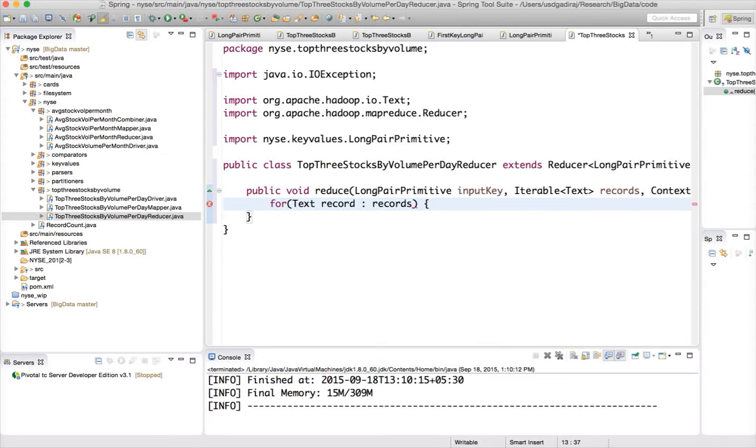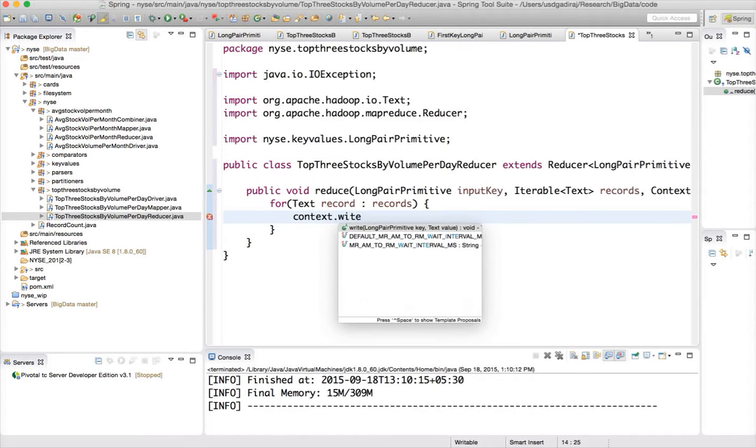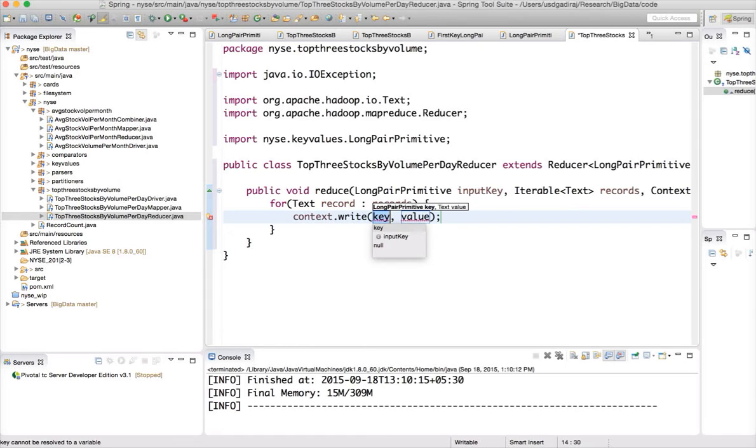Okay, and then I want to write context.write. I want to give the input key and the record. Okay, so now what will happen?